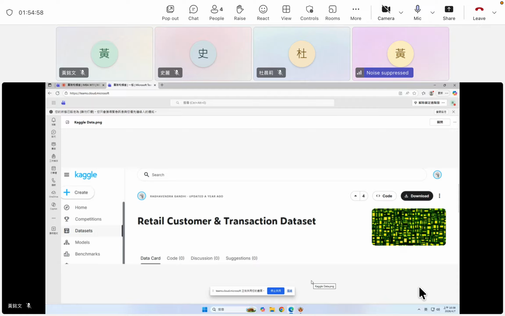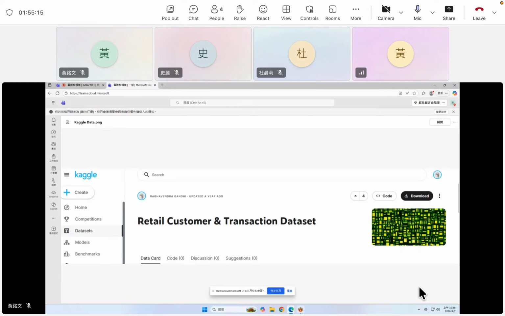First of all, we want to introduce our data sets. We got the data sets from Kaggle, from Mr. Lagavenda Gandhi. The data set is about retail customer and transaction data in the USA.